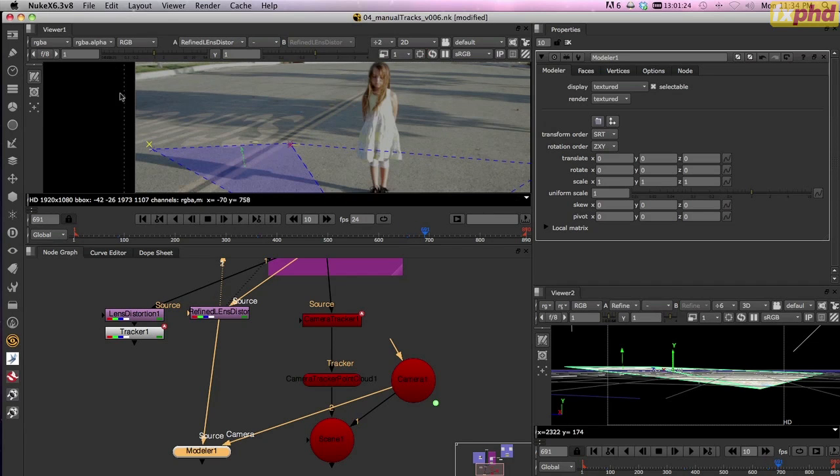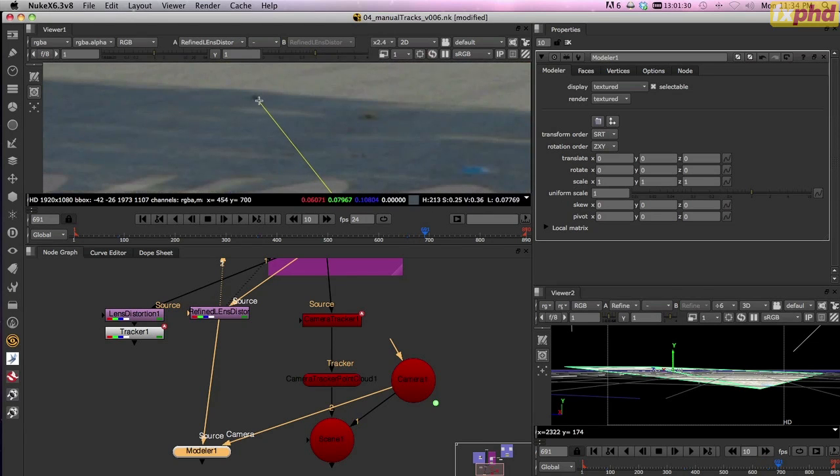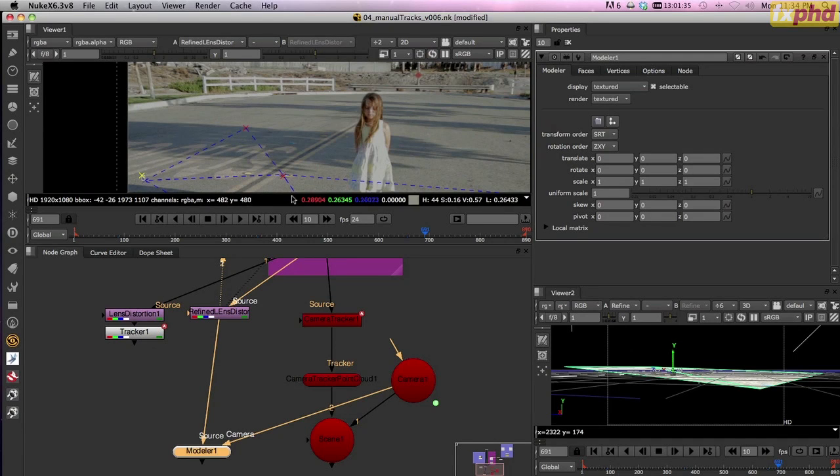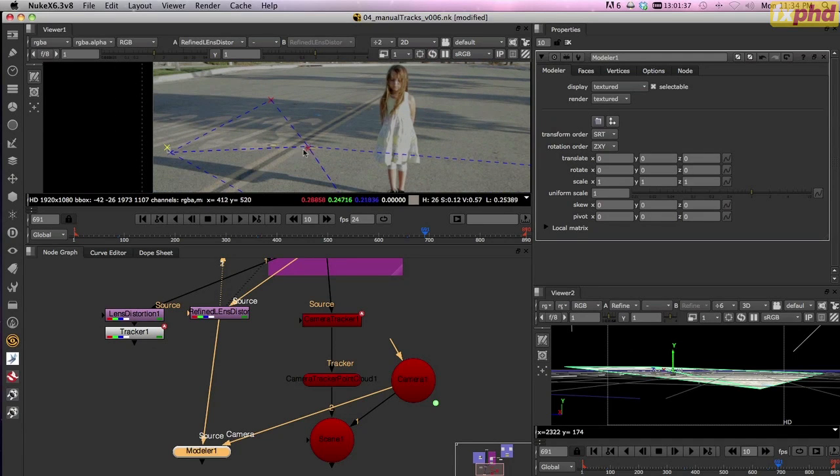So we'll come in here, we'll add another face. I'll pick the middle of that little speck there. Add another triangle, like so.